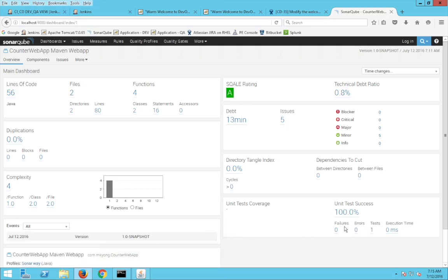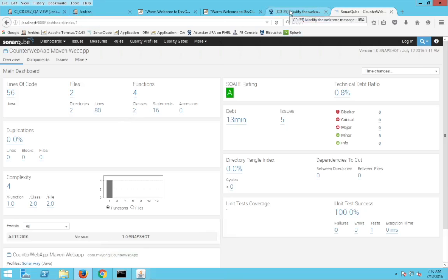It will give you indicators like cyclomatic complexity. It indicates the number of paths through the code. You could set rules to fail the build if the cyclomatic complexity is, say, greater than 10, or if you have major issues, you don't pass the build, you just fail the build and let the development team know about it. It also tells you about the structure of your project: the number of lines of code, how many files this project has, the functions, the classes, how many directories.